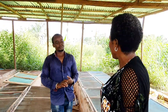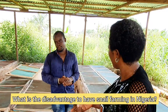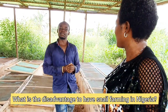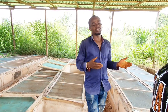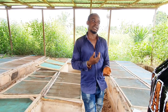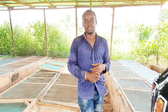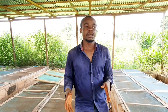I found out that in this our region there are not many snail pens. What are the disadvantages of having it here? The nature, currently people are not like our generation now. They don't want to go into agriculture or farming. They see it as old school, there's no money in it. They want ICT or tech or something that gives them fast money. Agriculturally, the return on investment is fine, but it doesn't come as fast as other sectors.